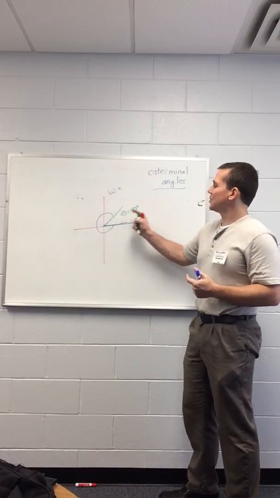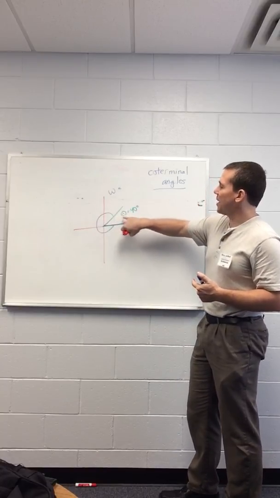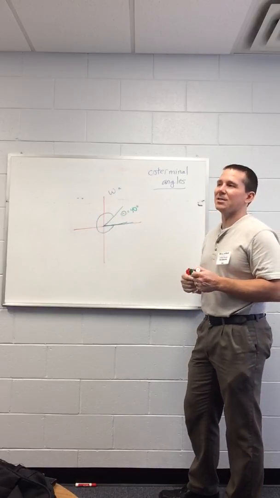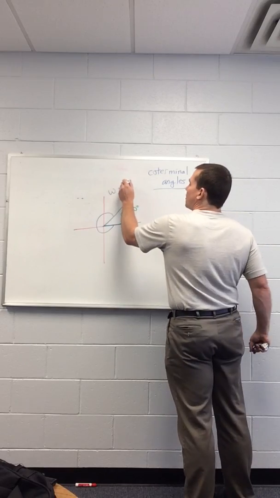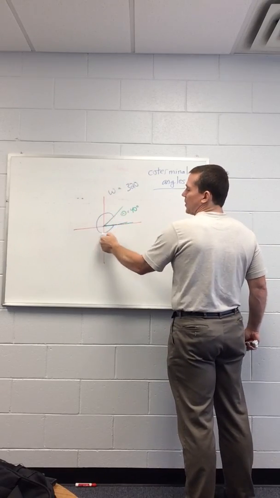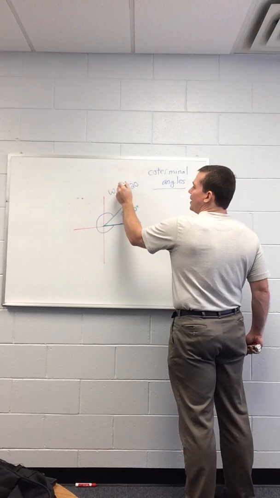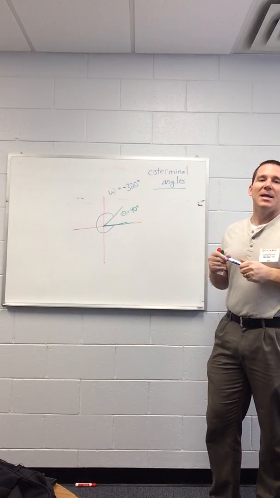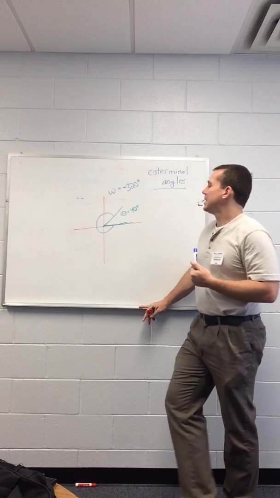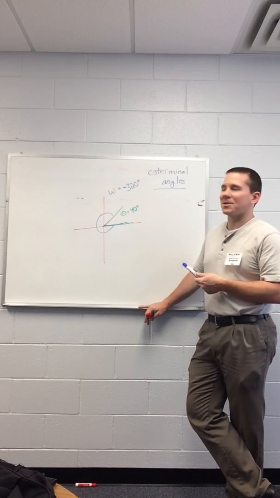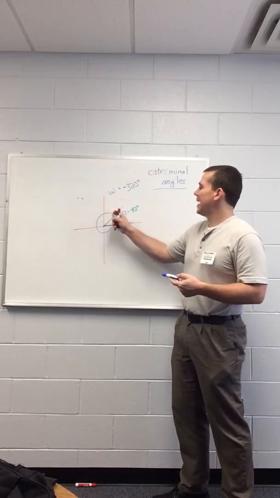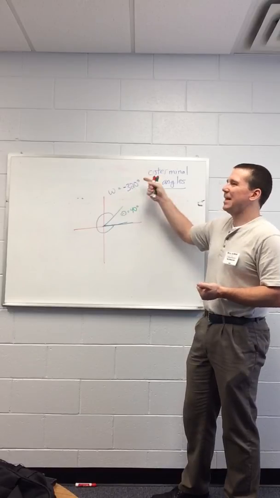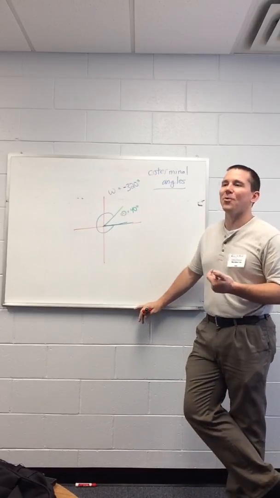And then what angle is that? Well, if the whole circle measures 360 degrees, and this part of it is 40 degrees, this part has to be 360 minus 40, which is 320 degrees. So it's 320 degrees, but since we went in a clockwise direction, it's negative, so it's negative 320 degrees. And again, by the same token, you could keep on spinning in the reverse direction. Go all the way around again, you would just add negative 360 to it, and you get negative 680, and so on and so forth.